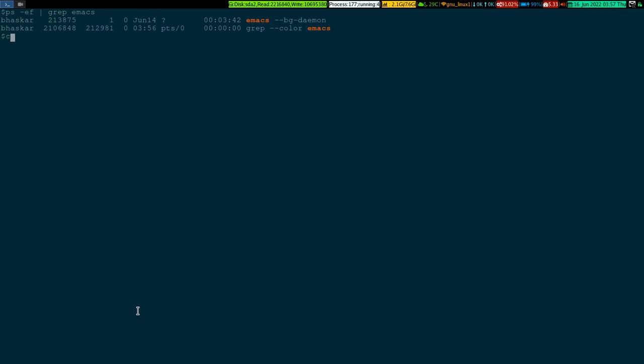Okay, so now I have two aliases. Which one I use depends on what I'm doing, because in TTY mode you are not able to do a few things inside Emacs.